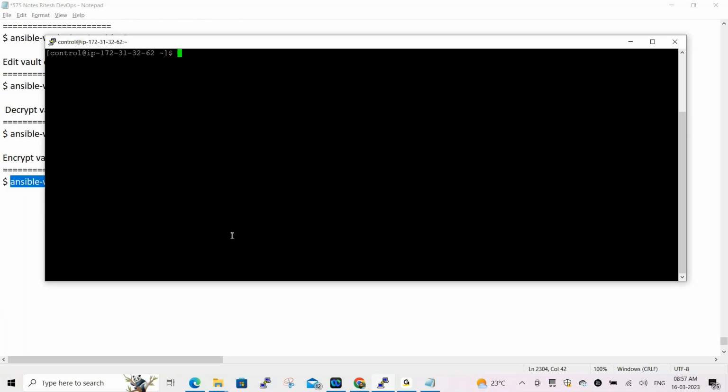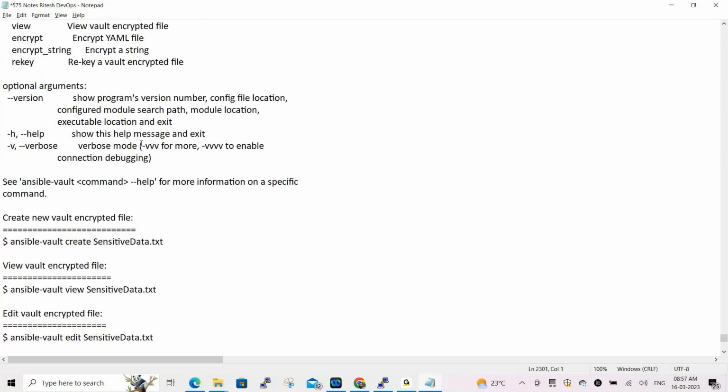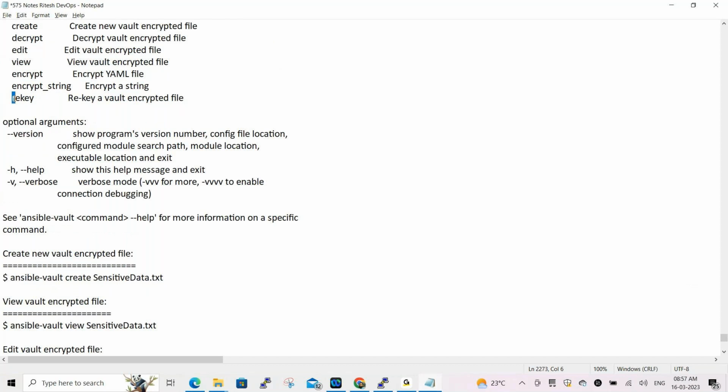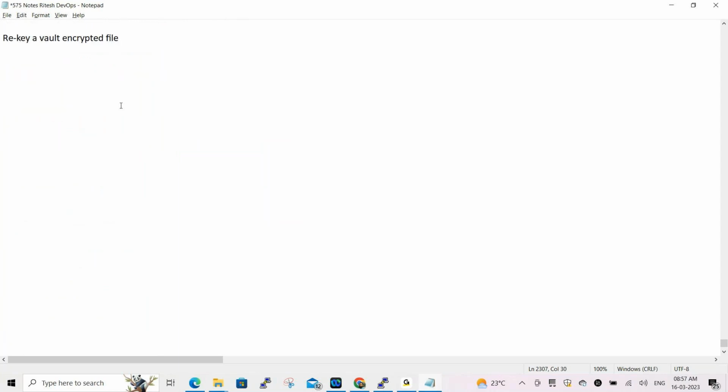Next command is for rekey. Rekey is for changing the password. So here is rekey: rekey a vault encrypted file. So you can change the password for your vault. I would use this command also.